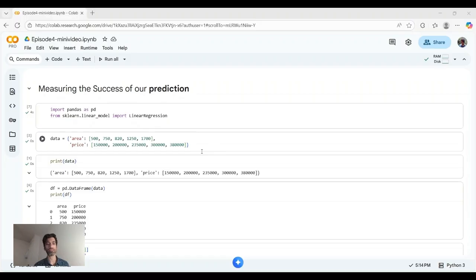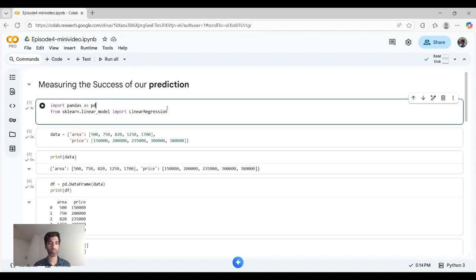So far, we built a machine learning model that predicts house prices based on area. But here is the real question. Is the model actually any good? Sure, we get predictions, but how do we know if they are close to reality? That's where the evaluation metrics like MAE, MSE, and R square come in. I agree, those are all new jargon, but let's focus this episode on them.